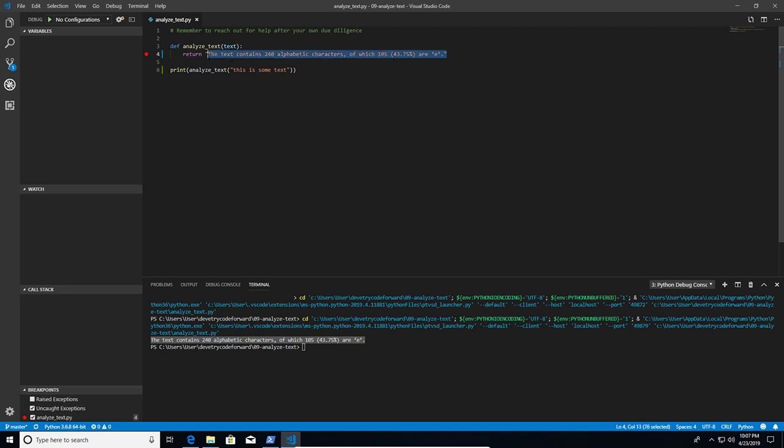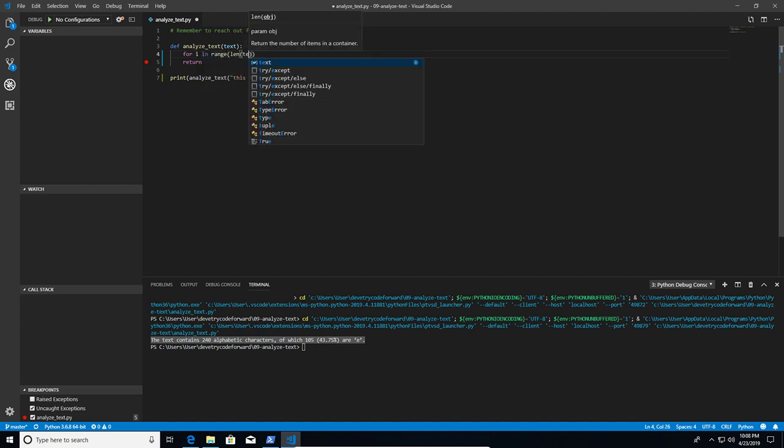Let's do a simple looping example, so that we can get a little bit more familiar with debugging and stepping through code, especially with iterations. So let's do for i in range(len(text)).